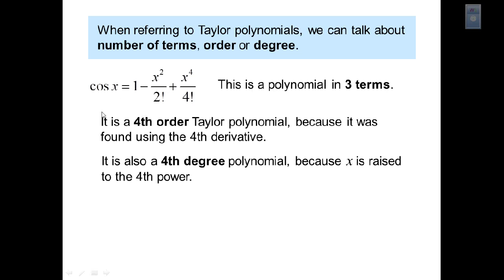Now, if they told you to write the fifth degree, they have done this in the past. If they tell you to write the fifth degree Taylor polynomial, this is what you would write right here. Because if you wrote the sixth one, you would be writing a sixth degree polynomial. This one, you're writing a fifth degree, except what do we know about the fifth degree over here? It has a coefficient of 0. And the same thing with the order. The order and the degree are both based off of that power.